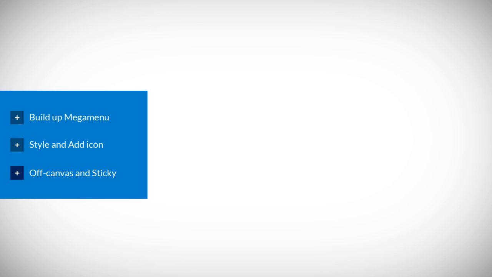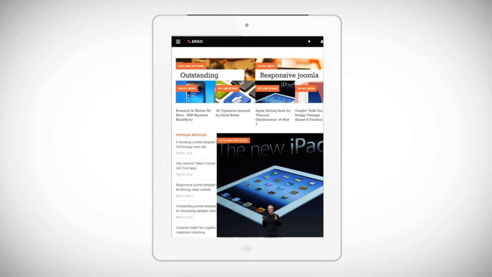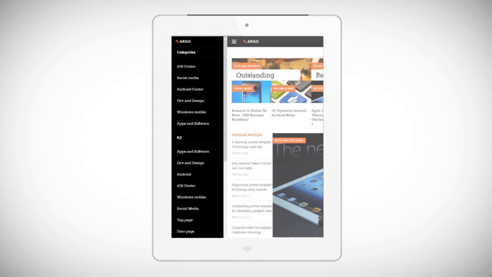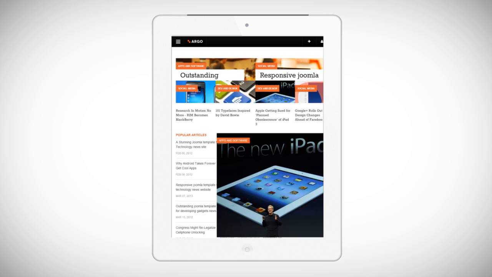Now, T3 supports off-canvas menu and collapse menu for small screens like iPad and iPhone. You can click to enable or disable this. So now your site appears to be normal, but as you can see, when you use the menu by moving to the left, the site goes off canvas to the right, allowing you the space to use the menu. Once you make your selection and you're done with the menu, it will move back to the left and the site will be back in the center.